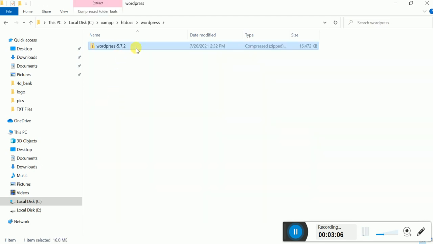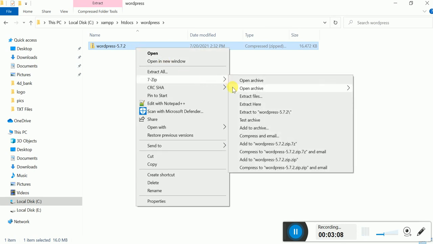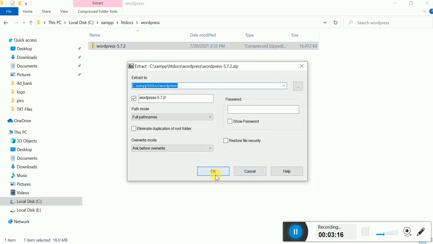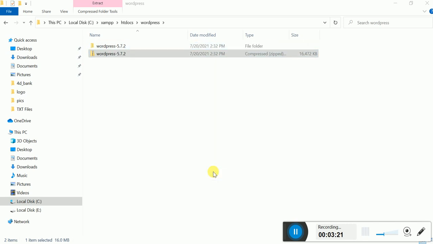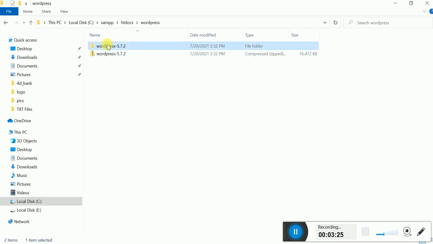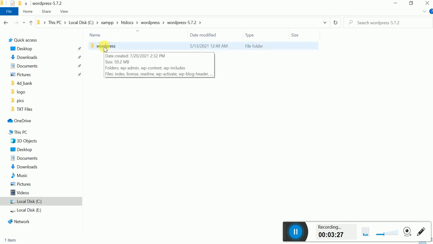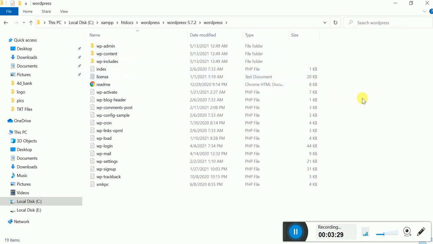Now what I'll do is unzip this. Let me use extract file. I'll extract it here. Now this is it. Oh, so many directories. I don't like this being like this.